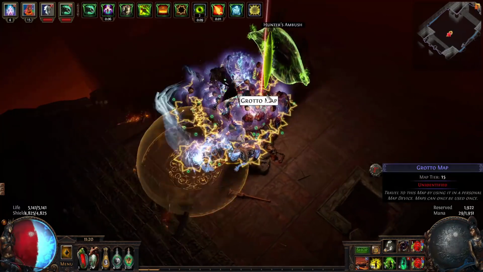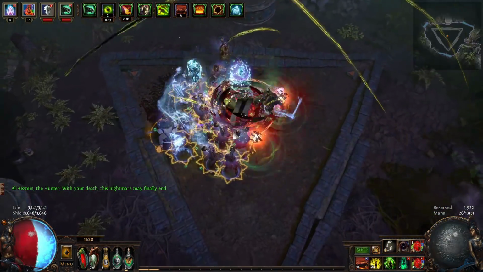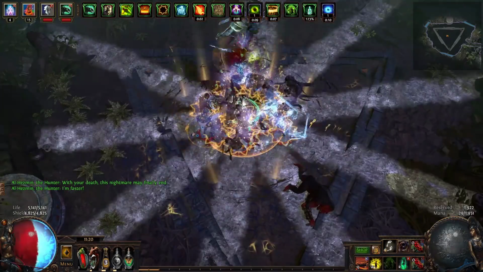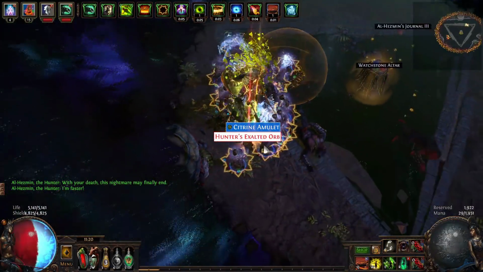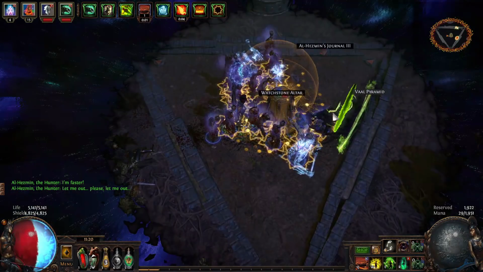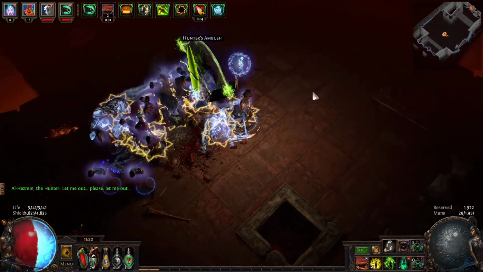Okay, alright, here we go. So we basically run on in, Cyclone Wood, make sure our Spirit Offering is up, and then we pop our Flask, do Vile Haste, a bit of Withering Step, and just to finish him off, there you go. Oh, fantastic, a Hunter's Exalted Orb. Couldn't be better. Alright, so as you can see, the DPS of that was absolutely phenomenal, and I'm still running with 10,000 effective hit points here, which is great.